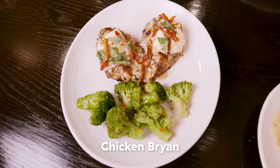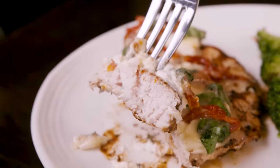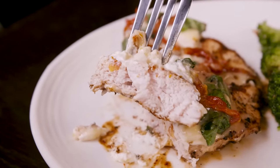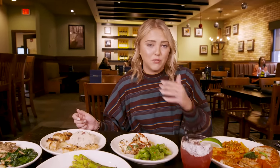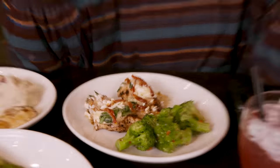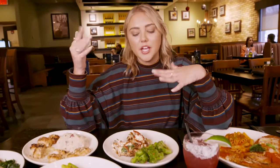This is the Chicken Brian. Chicken Brian has peppers, sun-dried tomatoes, basil, goat cheese, and is grilled. That was so much goat cheese I just put in my mouth. I love goat cheese. I think if you smothered everything in goat cheese, I would automatically tell you it's amazing. Just goat cheese when it's super creamy and soft — it almost looks like butter on here. It makes it extremely edible.